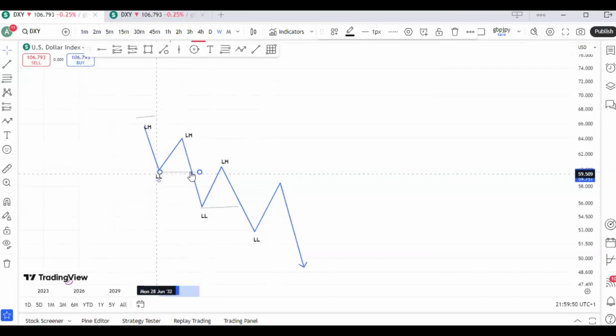Okay, so it has broken structure, and because of the fact that it has broken structure, a new structure is going to form now. So this and this is now the trading range, or we call it the current structure. Next, you want to see the market pull back into the trading range that is between here and here. The market always does this. The market will always pull back into the trading range, and then you start looking for selling opportunities here and wait for the market to break structure again.